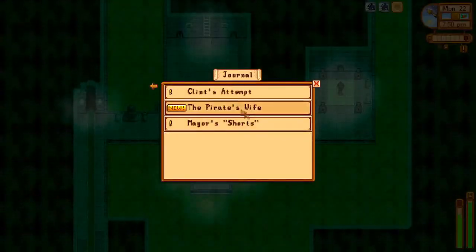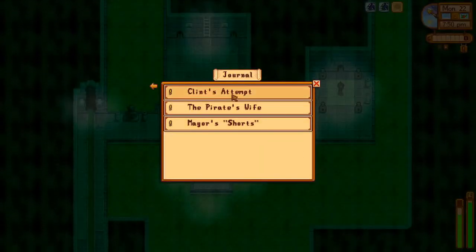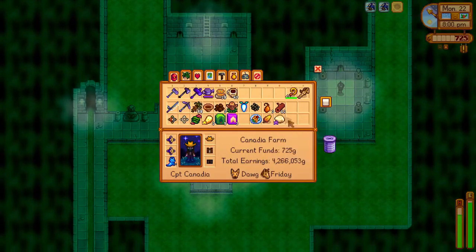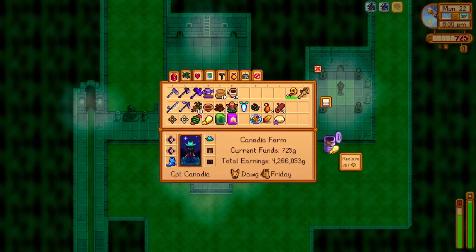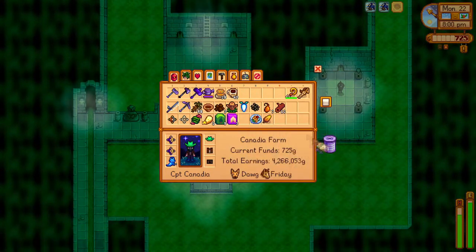and we will also try to catch the mutant carp. We have 6 hours left in the day, so there is no way we should not catch it. It only has a 10% bite rate, but with the curiosity lure, it does go up to 20%, so a 1 out of 5 chance to hook the mutant carp.